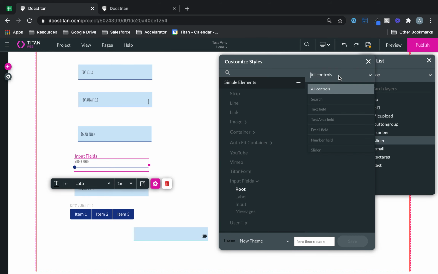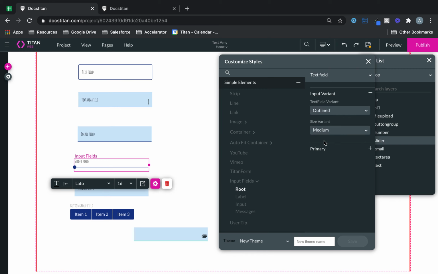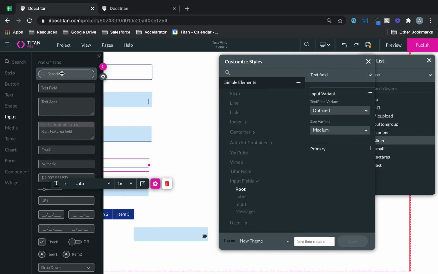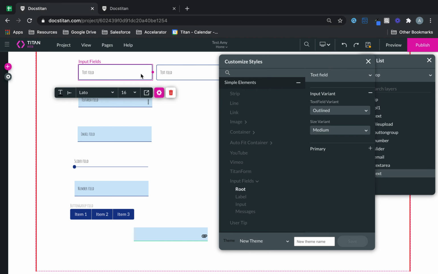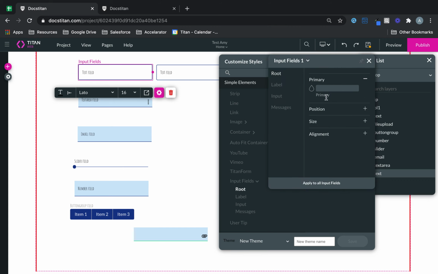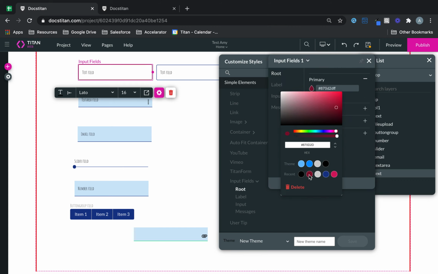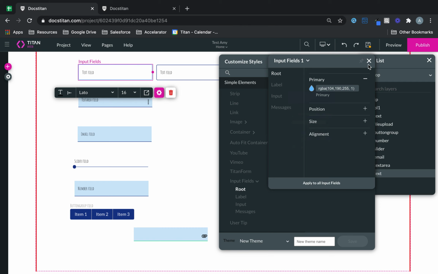And not only that, you can do all of them, or you can even choose specific ones. Let's say I choose a text field here, and I just want to choose the variant for that. I change it, and you can see it's changed over here because it's just a text field, but it hasn't affected any other ones. Now if I go to the input and drag another text field over, you can see it's carried over that theme variant. Even if you modify this individually, let's say changing this one to red, like I have, or even sky blue, that will keep it.